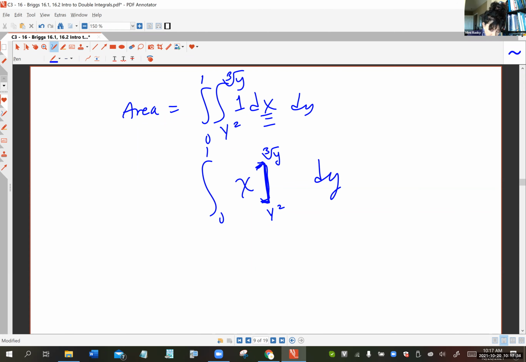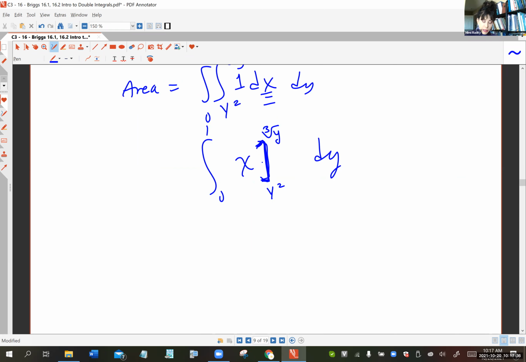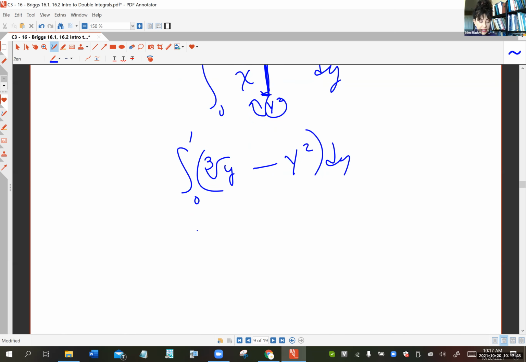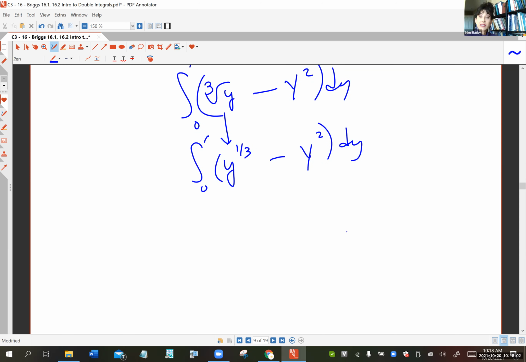Okay? Like that. And then using the fundamental theorem of calculus, you plug in the upper limit first, the cube root of y, minus, and then plug in the lower limit. Okay, fine. And now this is an easy peasy single integral that any calculus 1 student can do. Before I do it, though, radicals are evil. And I like to write my radicals using rational exponents. That way, when I apply the power rule for integrals, I don't go and mess it up.